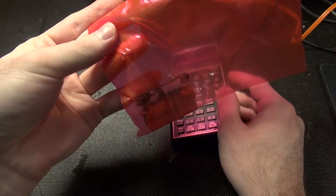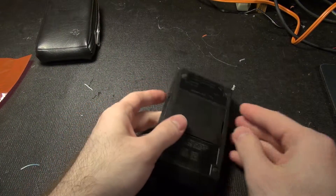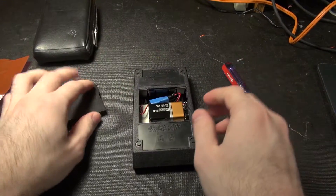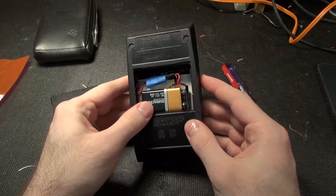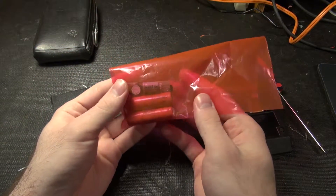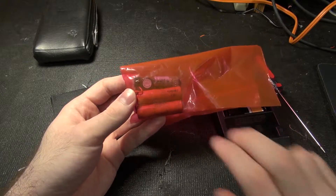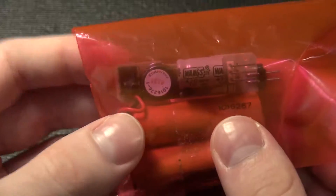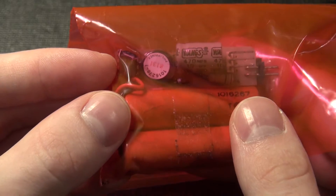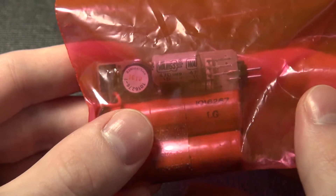What did I do? Oh, is that what the battery used to look like? I don't know how standard of an upgrade or repair this is, but all I did was just make it so I can use a 9-volt battery in it. Because at first you'd think, well, there's not 9 volts of power in there — that's just two 1.5-volt cells or something? You're actually right, this is just 3 volts of cells. This is actually a very early and obsolete, by TI, boost converter that brings it up to 9 volts.